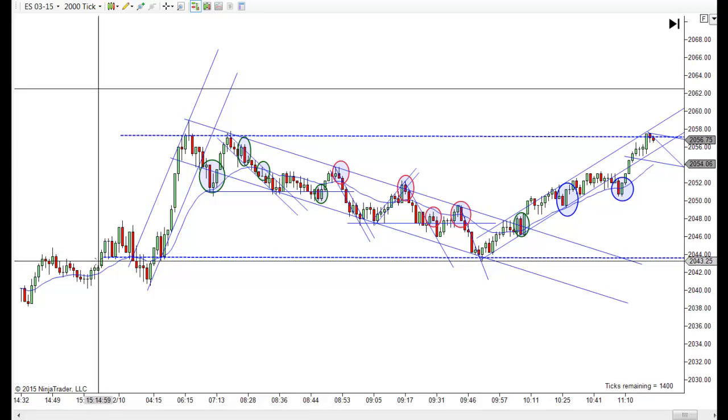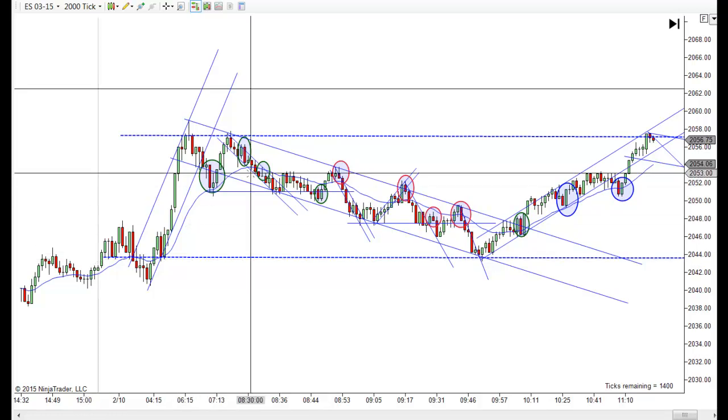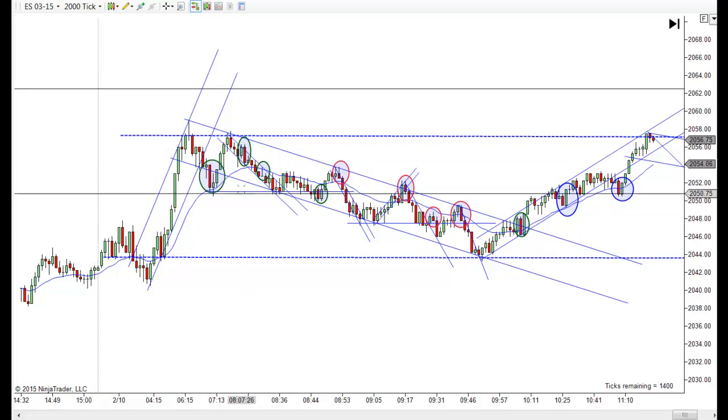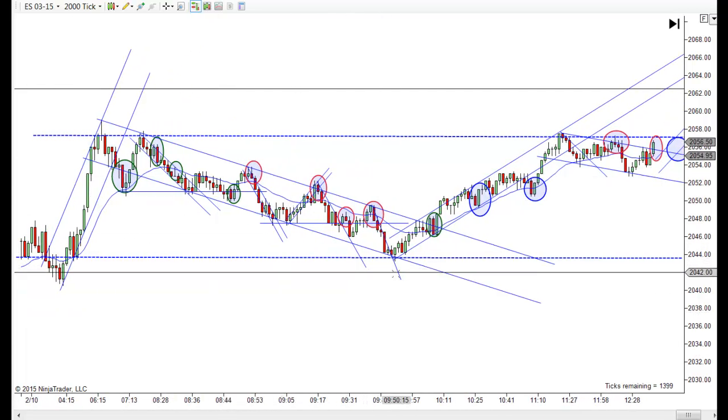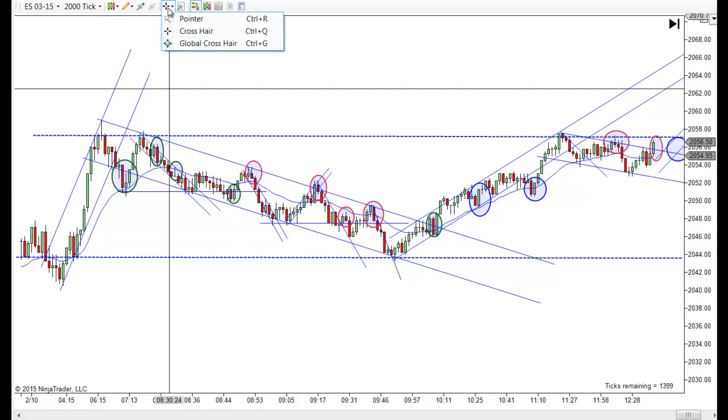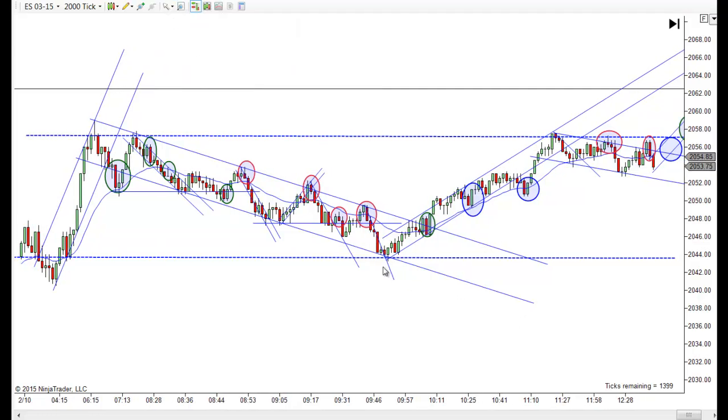The reason being is that's where we opened, and then the regular open was way up here. So there's a gap between there on the daily chart, and that is normally filled before it'll bounce. And we talked about that a day or two ago. So that was the reason I liked this as a target. So I was looking for prices to come down there anyway.